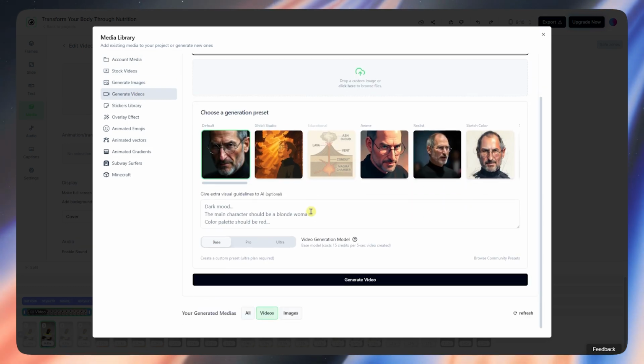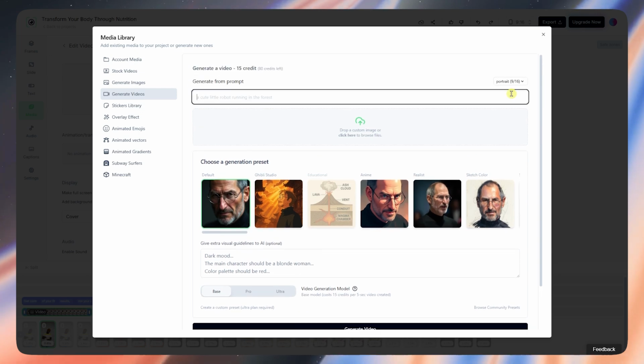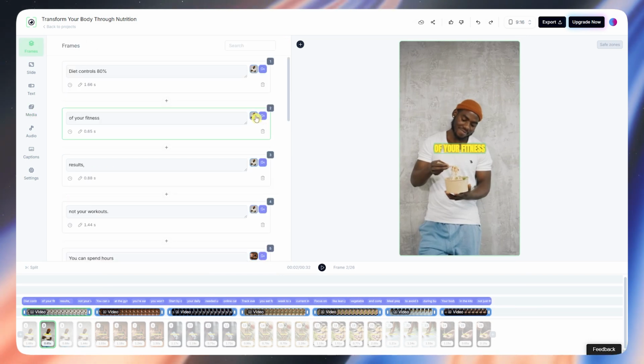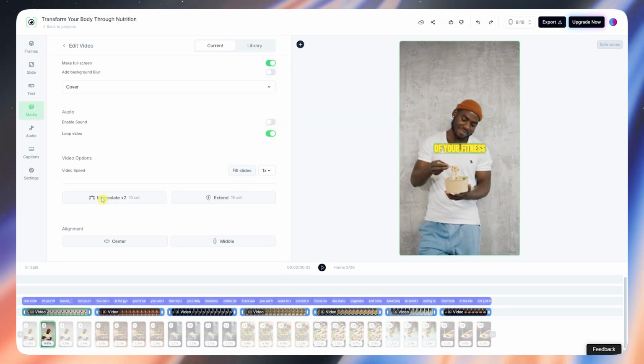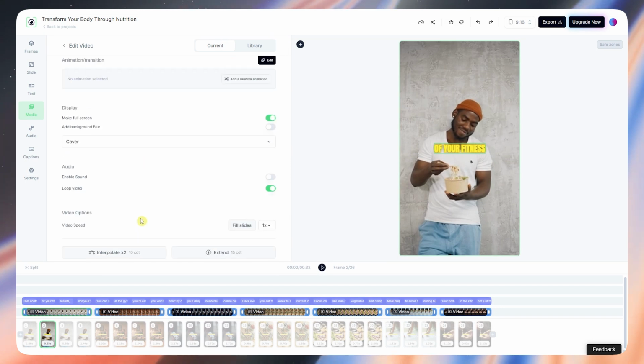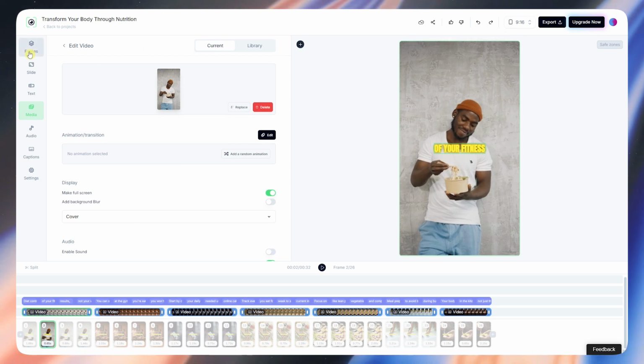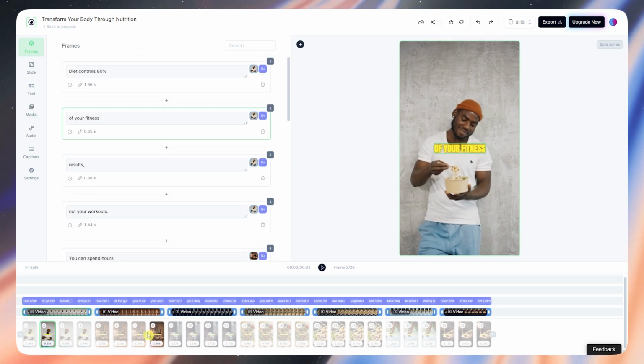Just take note that some of this might cost you credit. So yeah, you would need credit to do that in order for you to generate content specifically. And then you could also go for the animation, transition, display, audio, and many more. So yeah, basically this is where you'd be able to edit your content. You can just feel free to explore the different options that you have right here.